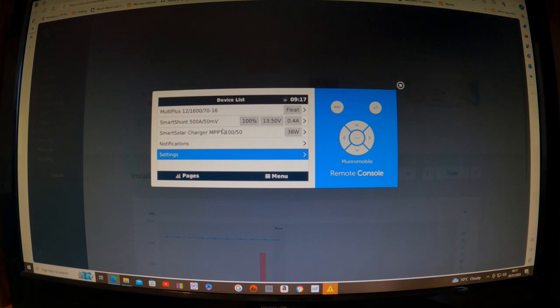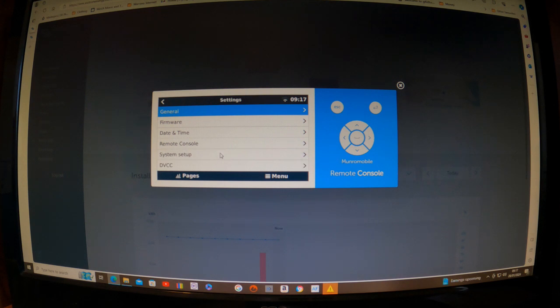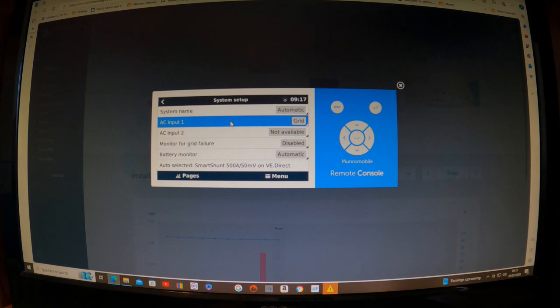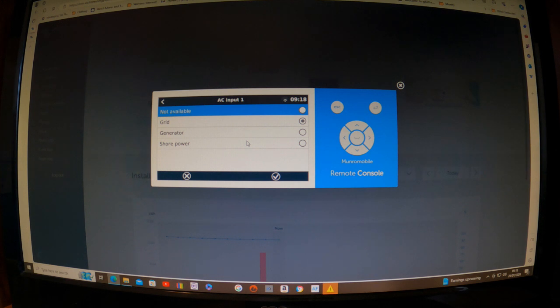Anyway, so to get that grid showing, to see how much power's coming from grid, you go to settings and system setup, and then when it says AC in, and AC in 1 and 2, we've only got AC in 1, click that. Now, when it loads up, I'll show you when I'm in the van because it does it straight away in the van. Come on. Oh, this is a good demo. It was working brilliantly earlier. Right, there we go, it's just slow. Just an internet connection. Right, it was set to not available, so you change it to grid or generator if it's running on a generator. I suppose you could have shore power, but shore power, grid, same thing.